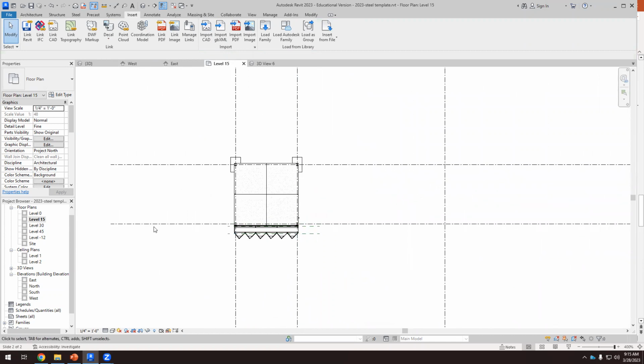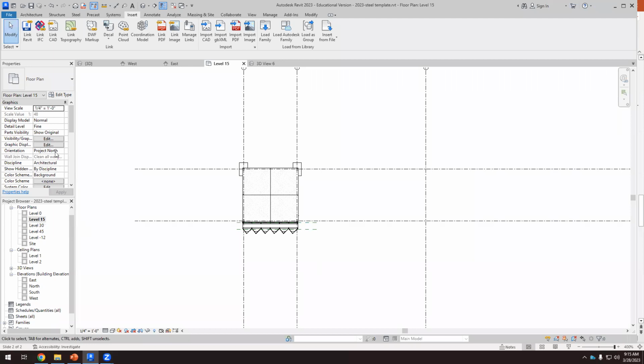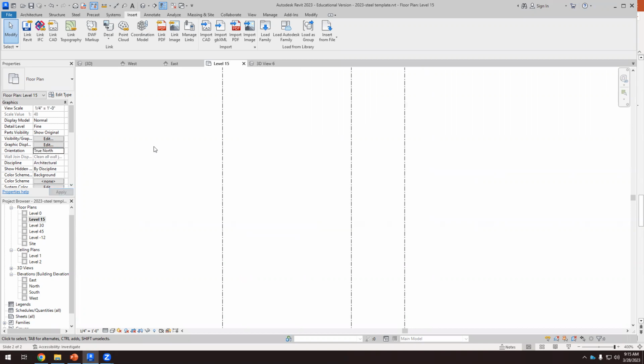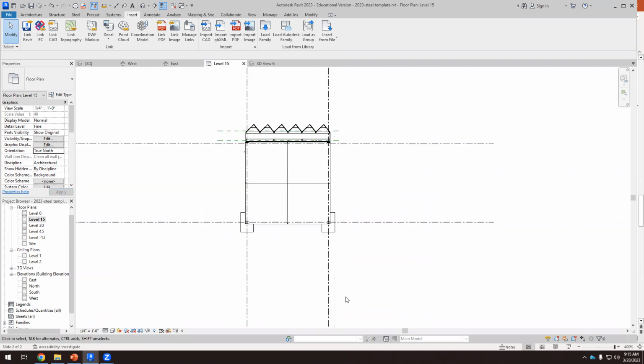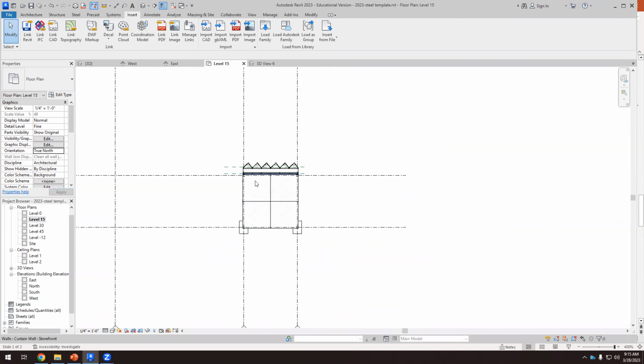If you want to change the north, and sometimes we have to do that, we can work with this project north. Let's change to true north. Okay, and now you see that this has changed.